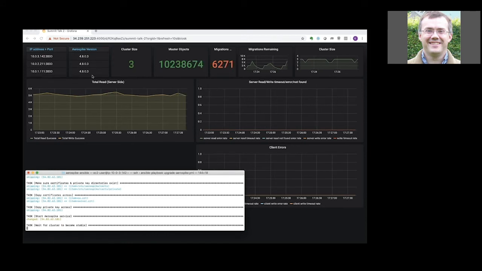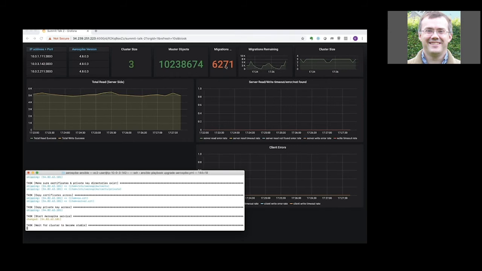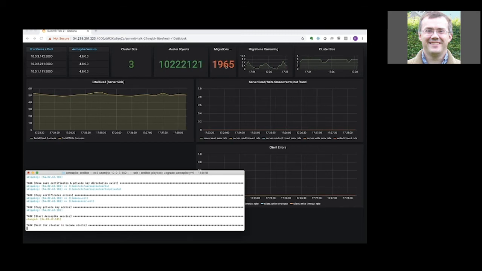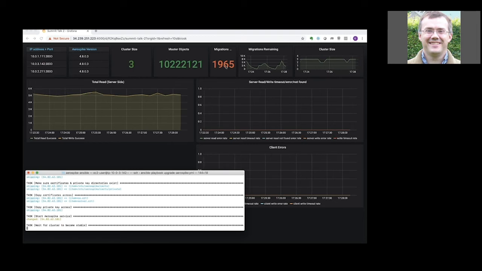Okay, Prometheus has detected the fact that the node is now back, cluster size is up to 3, got our migrations. And then the last thing that we need to do is just wait while all those migrations wrap up. And then we have upgraded our cluster. I mean, without really breaking a sweat, without having to worry about orchestrating complex operations. I could have gone away and made myself a cup of coffee while that was happening. So note to self for next time.